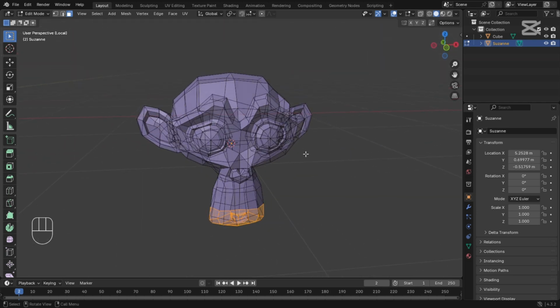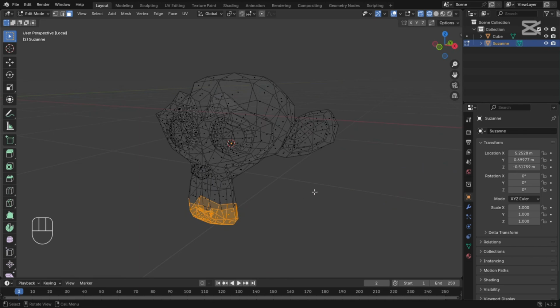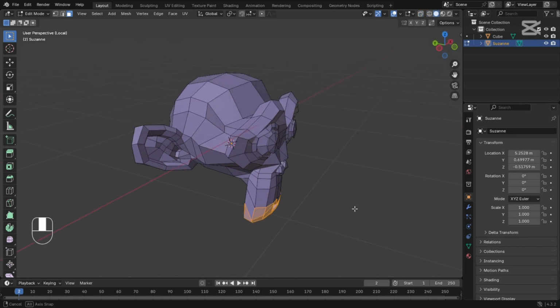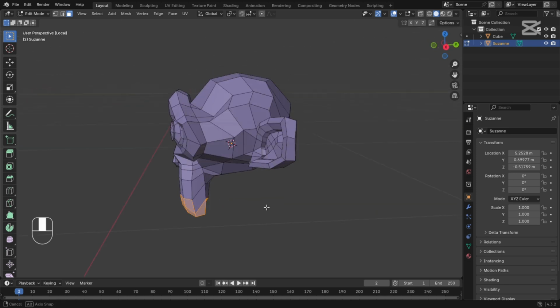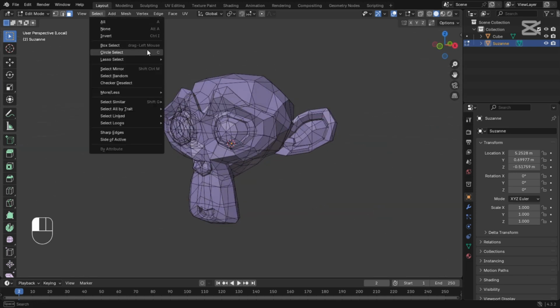Now how do we do this? The best thing I always do is I just jump into my wireframe mode. Shortcut is Z. Click on wireframe, right? So I could just come here and use my box select and drag across. And now you notice that you selected both the front and the back faces. So I think that is very helpful. Okay. What I used was a box select.